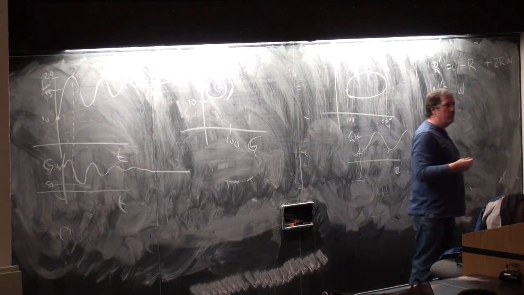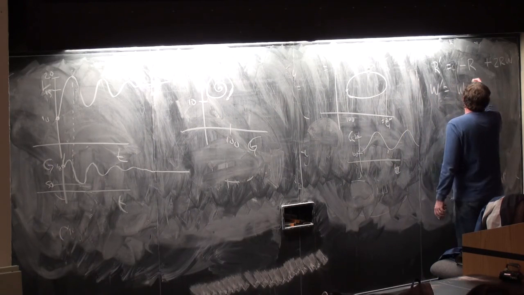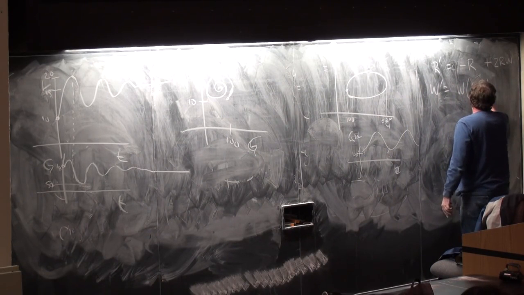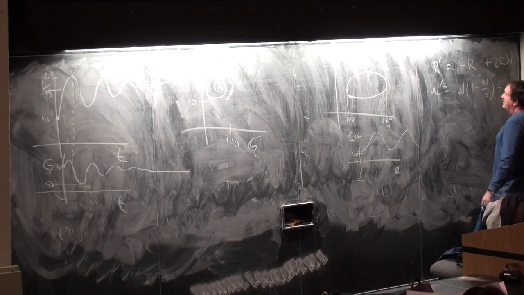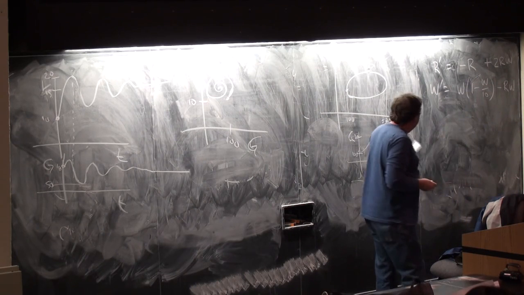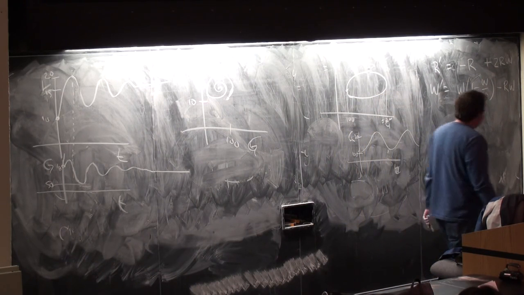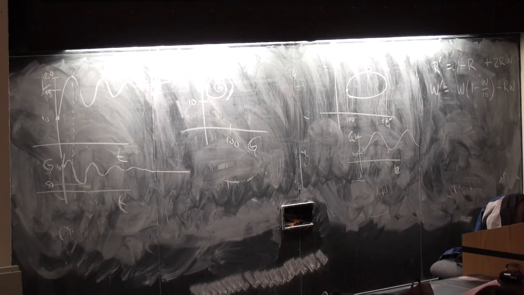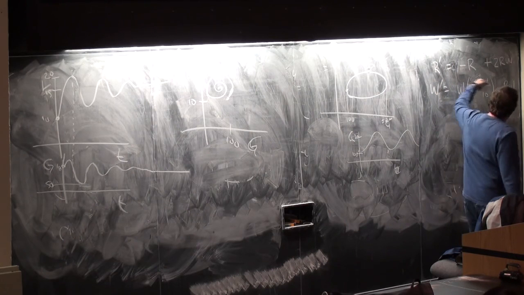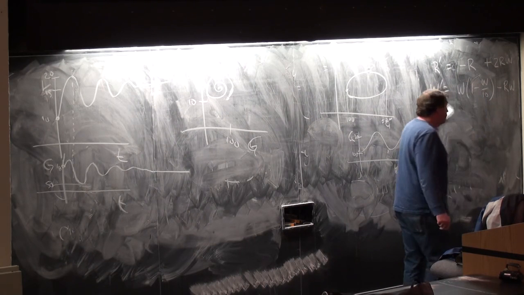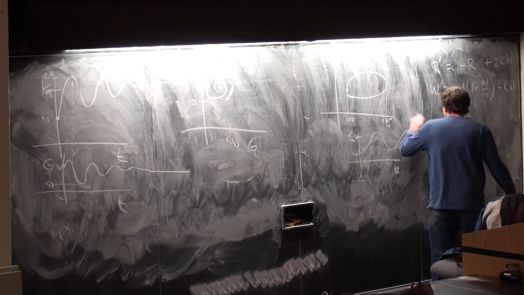So the prey is now weird. W prime is W times 1 minus W over 10, minus RW. Actually the prey is now the predator, so the prey are wombats and the R's are rabid dingoes. Whatever. R is the predator here and W is the prey, because the interaction here is favorable for the R's and unfavorable for the W's. So predator and prey are swapped here: rabid dingoes and wombats.